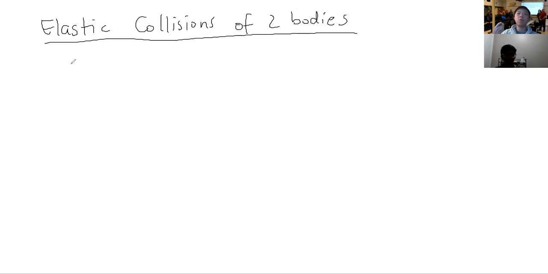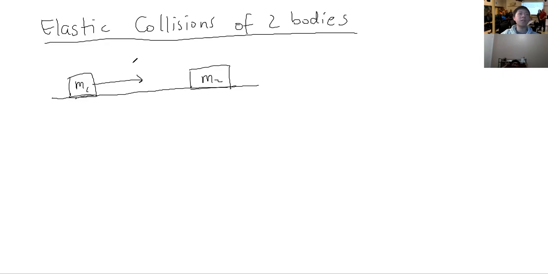Okay, so what these formulas that I'm going to describe to you are going to talk about is, let's say you have two blocks, at masses M1 and M2, and they could be sliding. One of them has a velocity of V1, another has a velocity of V2. Notice that V1 and V2 do not necessarily have to be in opposite directions. It's fine as long as M1 and M2 do at some point touch. Because if V2 is going much faster than M1 in the same direction, then they're never going to touch, so that's not the case we're considering. But if V2 were in the same direction as V1 but smaller, then they do touch at some point, and that works for our setup as well.